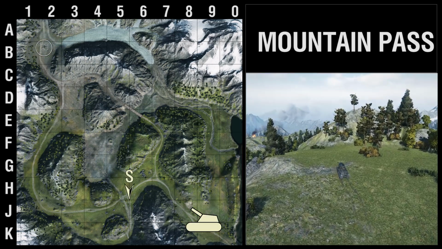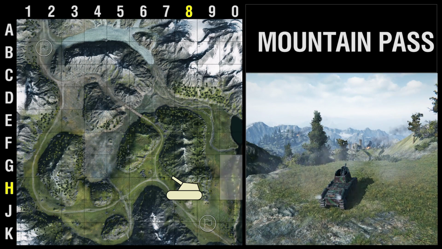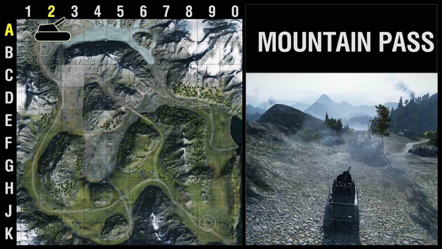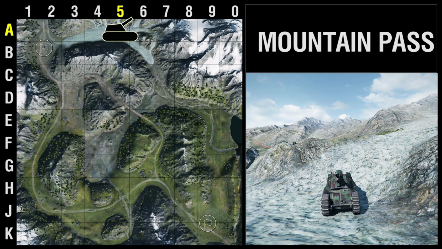So if you're south, the artillery, you're going to find it basically on a little hill at H8. You often find it on the ledges at G and H0. I've seen it as far back as K0. And then over on the north, you're going to find them at A2, you're going to find them up on a ledge at C3, and you're also going to find them on the ice road at A5.